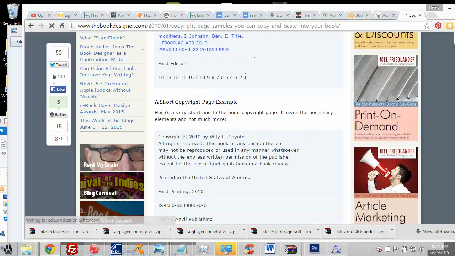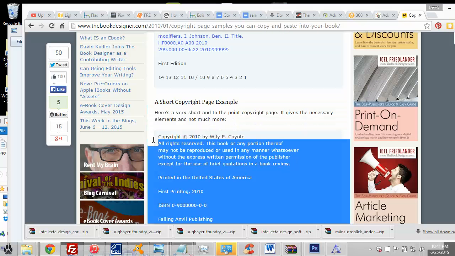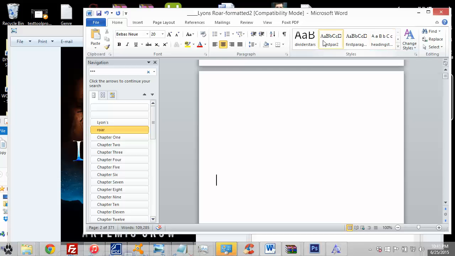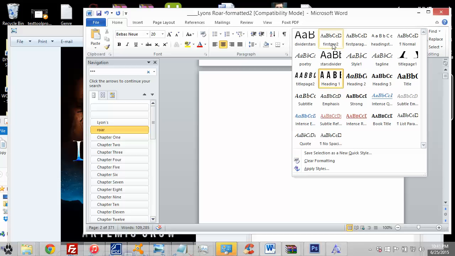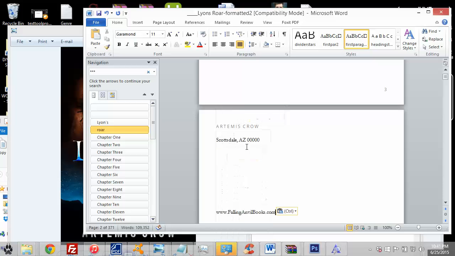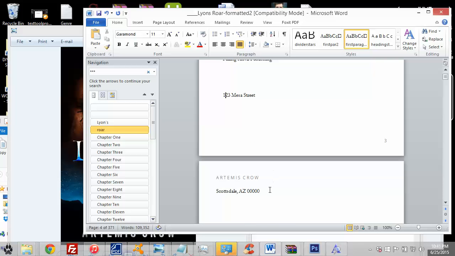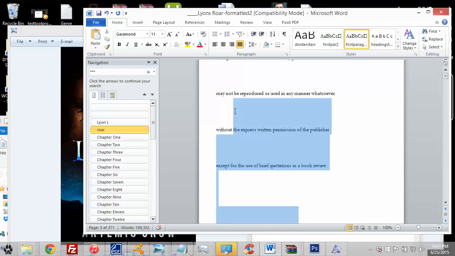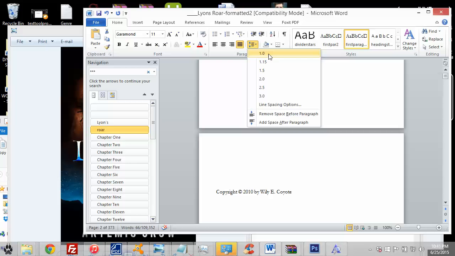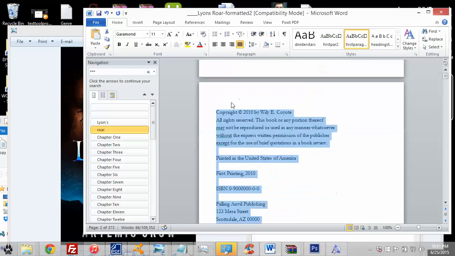Something like this. This one's actually long. I would use this short version. So I'm just going to copy it. And I can set this to normal text, I guess. Actually, I'd probably want it first paragraph. It depends if you're going to indent it or not. If I do first paragraph, it's going to be left aligned. Oops. There's a bunch of spacing in here, which I have to remove. Okay, so it looks something like that.